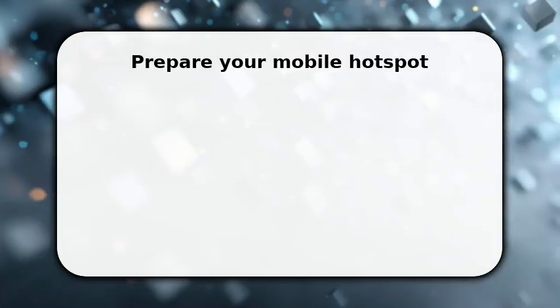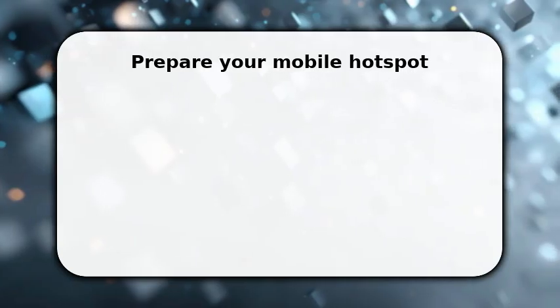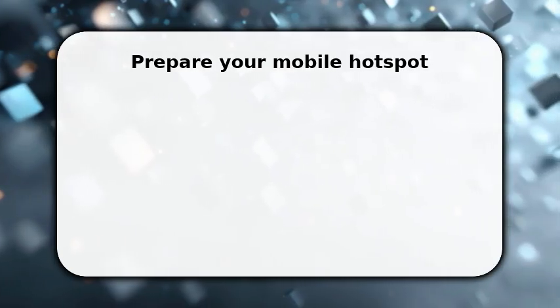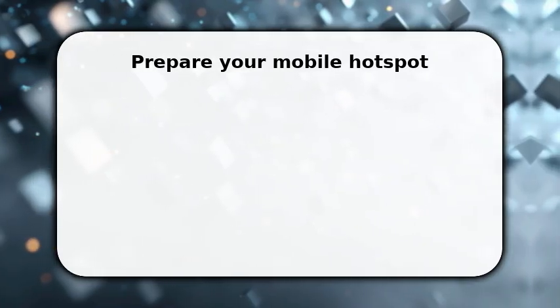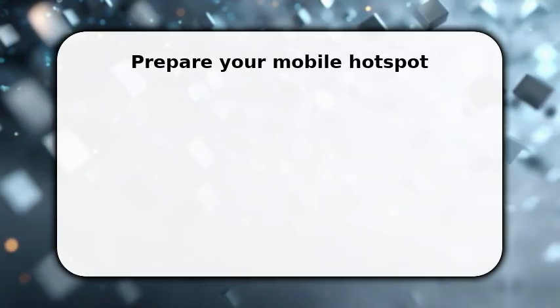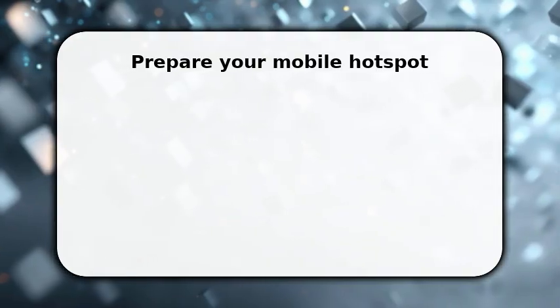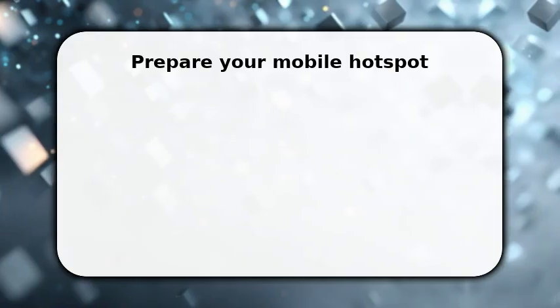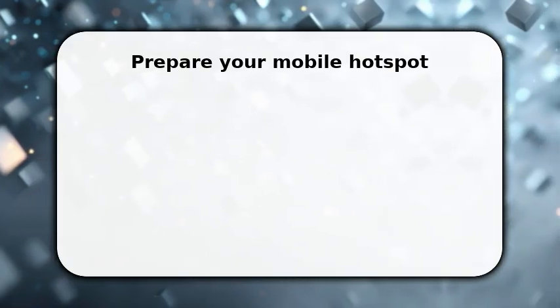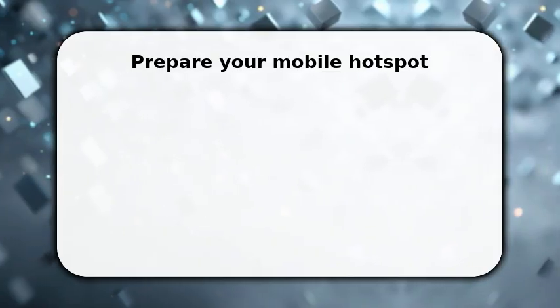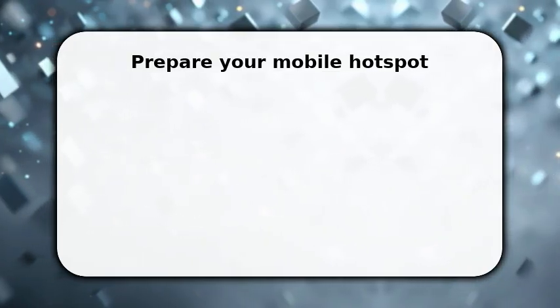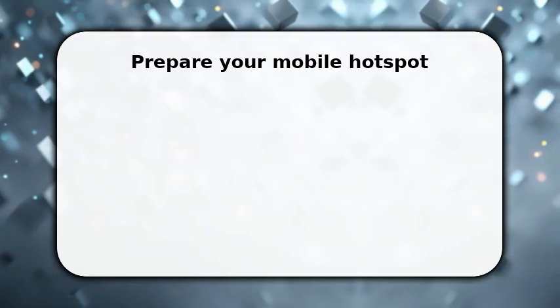You start by turning your phone into the Wi-Fi source. Make sure you have a working cellular data plan and strong signal. This is the only internet pipe now. Once done, enable the mobile hotspot or personal hotspot feature and create a clear SSID and password you will remember. Make sure battery is healthy or plug into a charger so the hotspot stays up. This step gets you from zero network to a discoverable wireless access point quickly.